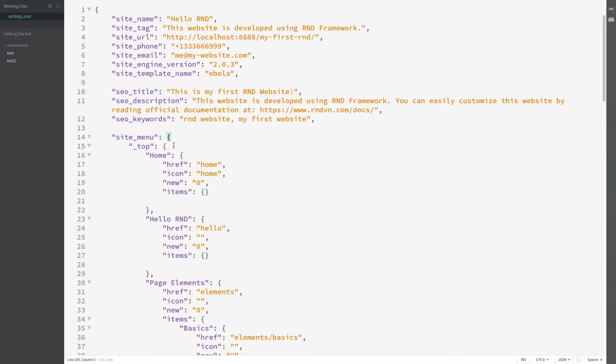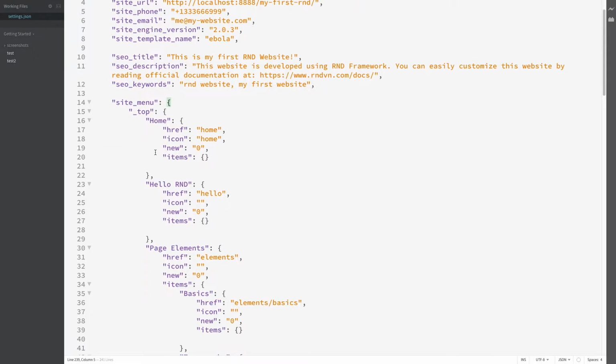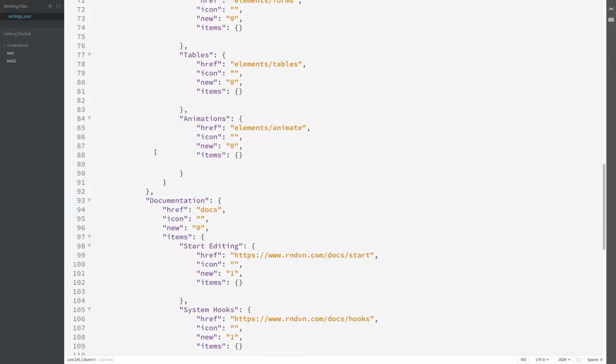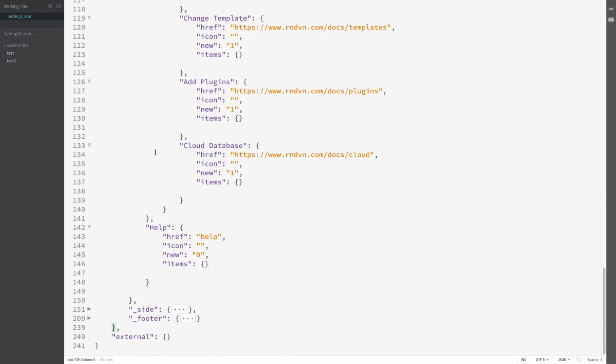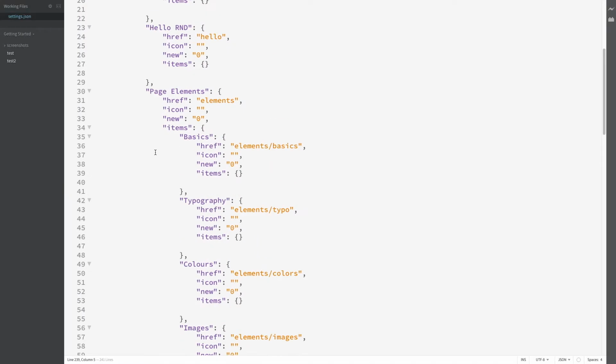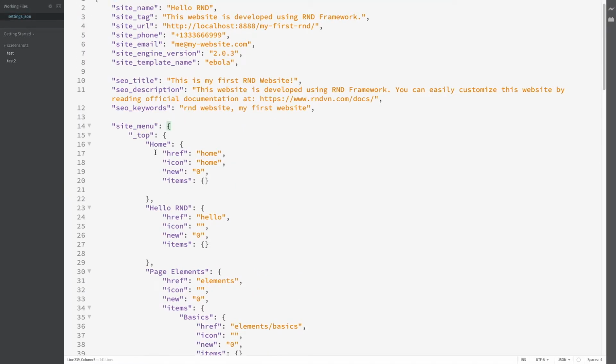This top menu is a little bit complex for a beginner, I understand that, but actually it's not too complicated if you understand the pattern. In the previous video I explained something about href, icon, new, and these keys in the menu.